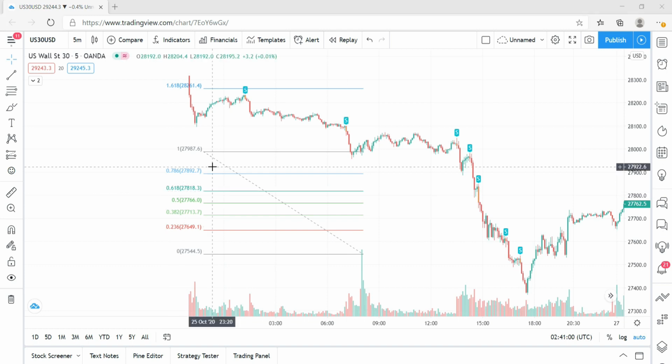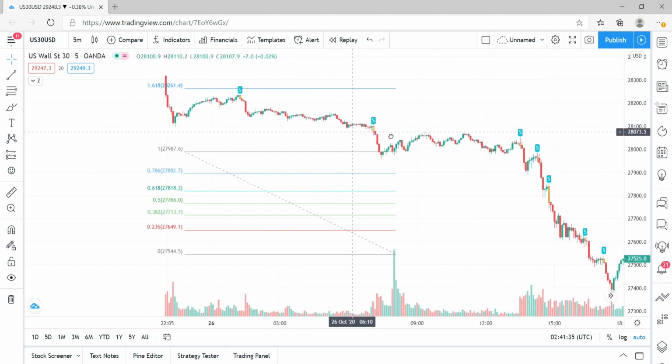0.618, okay? Me personally, I don't use Fibonacci when I trade. I used to, but nowadays I just strictly use price action. To me, it's much better. But when you can actually find trades that line up with some Fibonacci levels, it's pretty good. So let's go to the first setup.